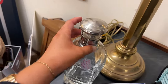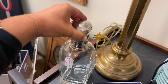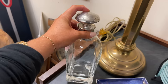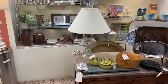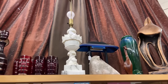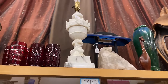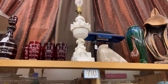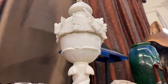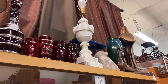Okay, look at the, oh, $60. Well, not today, but this old cocktail decanter or whiskey decanter or whatever it is. I like this. That's gorgeous. Also, this lamp for $75. I love it. I found another marble lamp for $42. If I bring another lamp home, though, Zach might, I don't even know. He would be like, Brandy, what are you doing? But $42, are you kidding? Look how beautiful. This one has so much shape to it. Oh, it's so pretty.